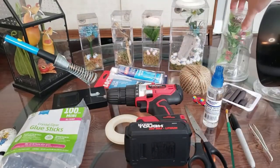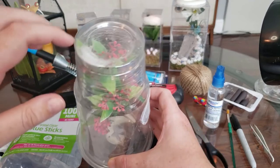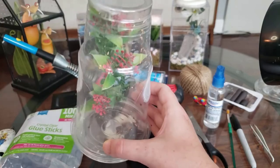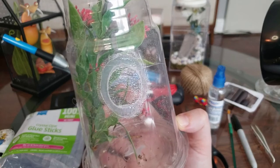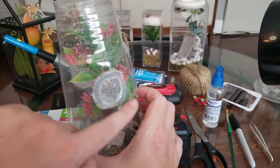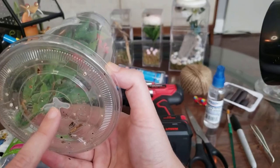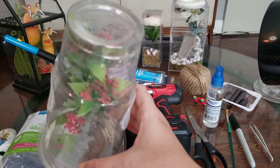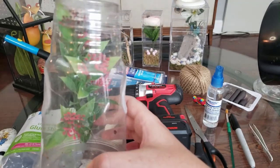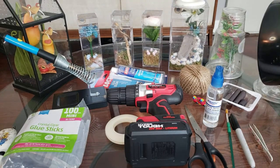Even cheaper and super low-tech are these 32-ounce deli cups I got off of Amazon. Most of the time I also make another hole in the top. I use the soldering iron to burn holes onto either side, use two pieces of tulle and make circles around there, then glue them on for ventilation. I use the hot glue gun on the bottom of the cup for the straw hole and make sure I close that up so they can't get out. Then I just glue big flowers or soap flowers in there — it's really up to you. So those are all the things you'd need to get started and get ready for your new spider friend!